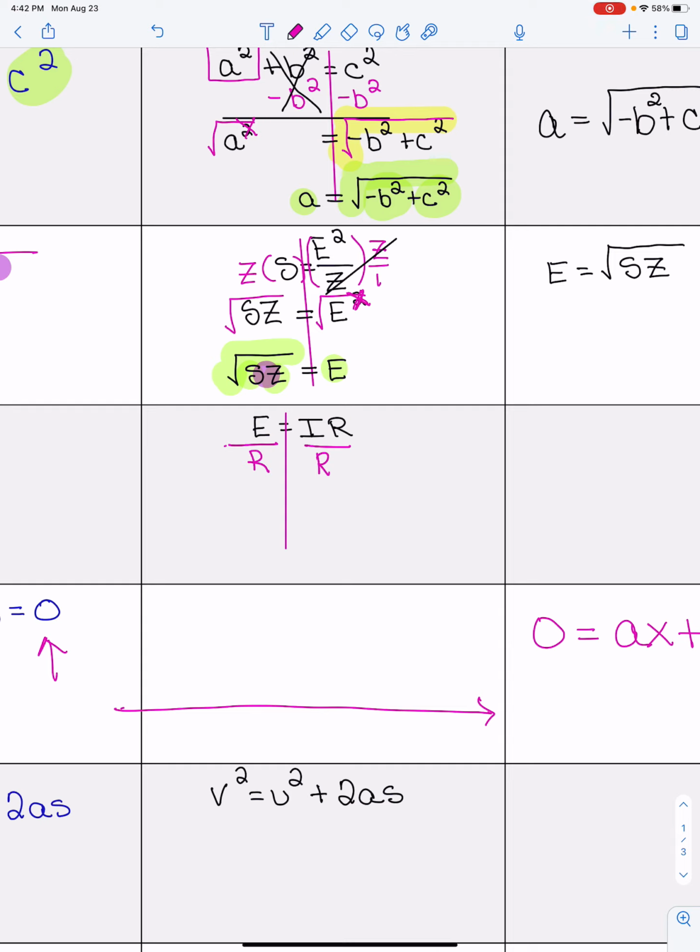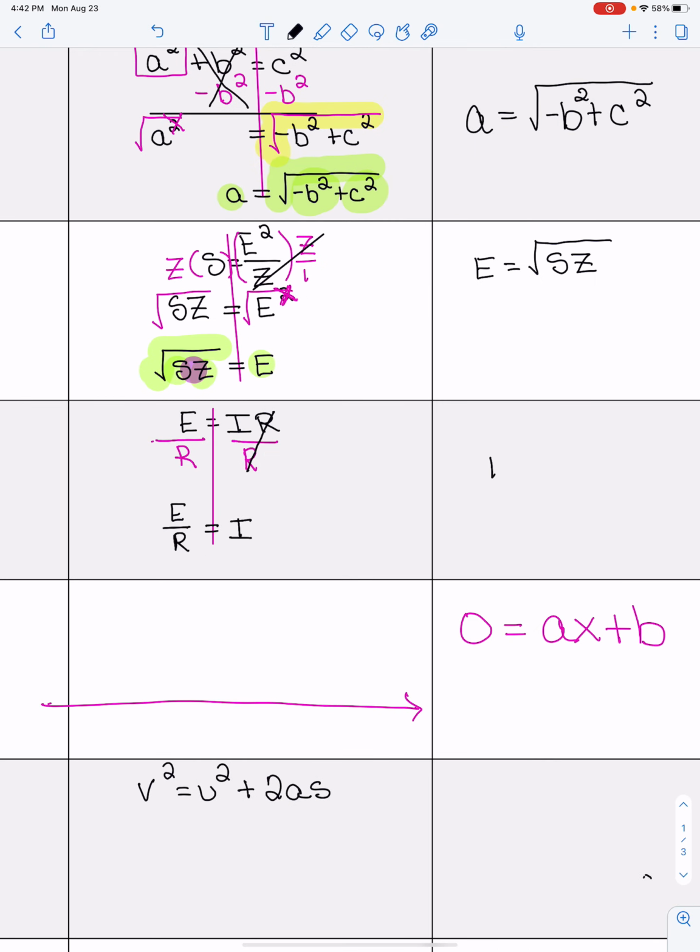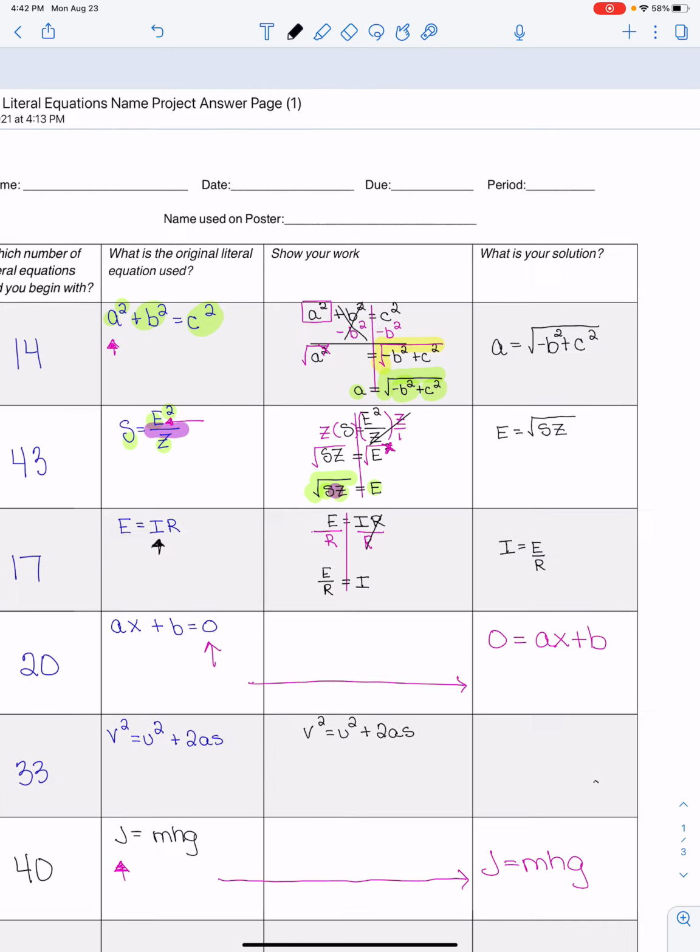Okay, so yes, we made a fraction. We weren't trying to get rid of a fraction in this case. There was no fraction to begin with. Okay, so then on this one here, the R divided by R reduces to 1. And we are left with E divided by R equals I. That one is done. That one is solved. So we have I is equal to E divided by R. Okay. All right, we talked about O. O is already done. There was nothing for us to do there.